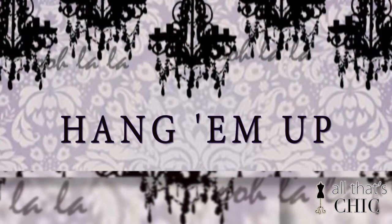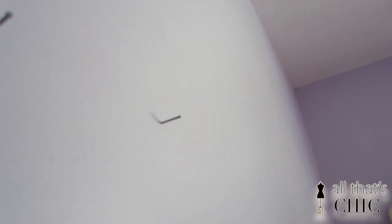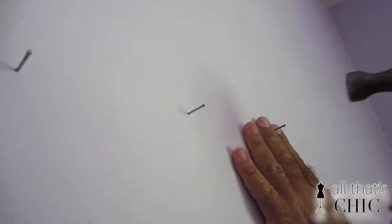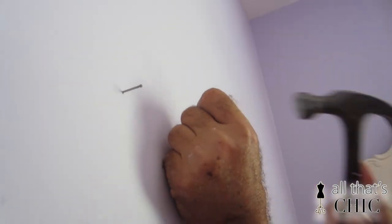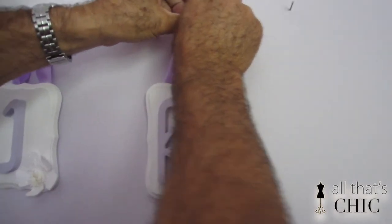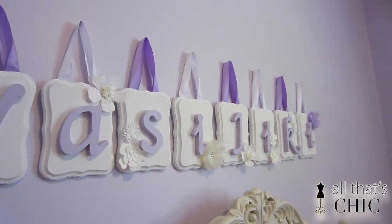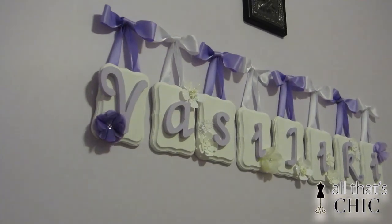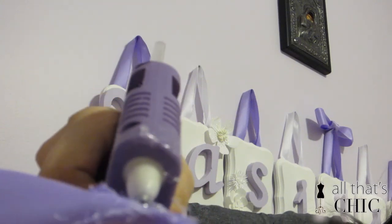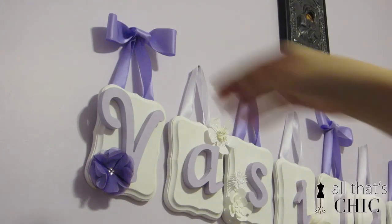We're done and it's time to hang them up! Find the area where you want to hang them and place dots where you want the nails to go — make sure they're equal distances between them. My dad is doing the hammering since he doesn't trust me with such tools, but you get the gist of it. Now that all the nails are placed, we can start hanging the letters. You think we're done, but we still have the bows. I recommend placing the bows on top first as an idea of how they're going to look, then one by one place the glue on the bottom of the bow. Make sure you're gluing the nails and not the wall. Press the bow down, making sure it's firmly placed so it doesn't wobble.